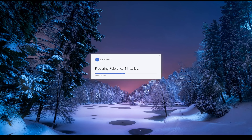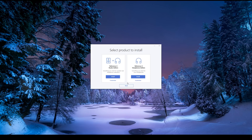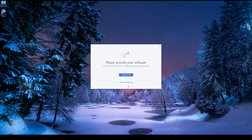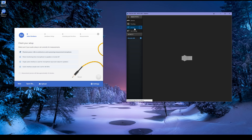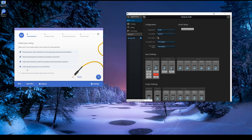So while we're installing the software, let me tell you a little bit about what Reference 4 actually is. It comes with a special instrumentation microphone, and we're going to use that in conjunction with the software to measure the frequency response of our speakers in our studio. After we calibrate it, it's going to give us a corrective equalization curve that we can use system-wide or on Ableton only, giving us a flat response which will help with our mixdown. I'm just checking a couple of things: make sure phantom power is on for the microphone, make sure the microphone doesn't have a direct output to the speakers, we are only using one audio interface, and we need to make sure the sample rate is 44.1 kilohertz.